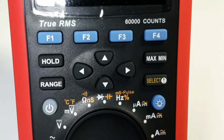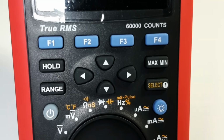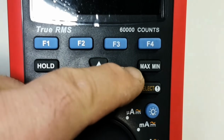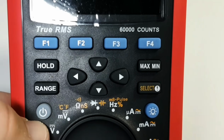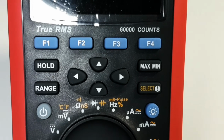Now we do have a lot of buttons to press on this here meter. You can see we have the F1 through to F4 keys, as well as the hold range. These are your switch select keys, your maximum and your select. As well, we have an on-off for the light and the on-off switch to turn the meter on or off.